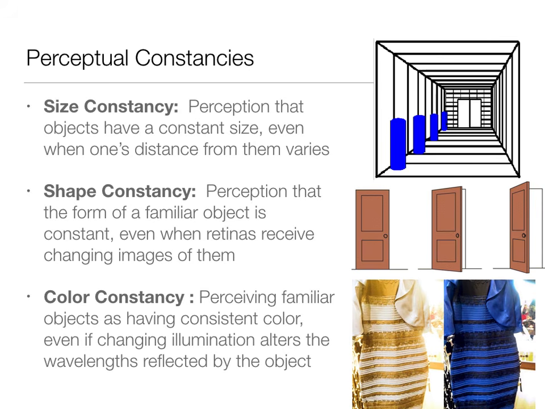Again, your red shirt is red, whether it's red at 7 o'clock in the daylight or at 11 p.m. in the darkness. You still see that as red even though those wavelengths change. Even if you're reading in a dark room versus bright outside, it looks like black ink on white paper. Even though you might be getting different sensation information from the actual wavelengths hitting your retina, because of color constancy, you're going to perceive that as the same.